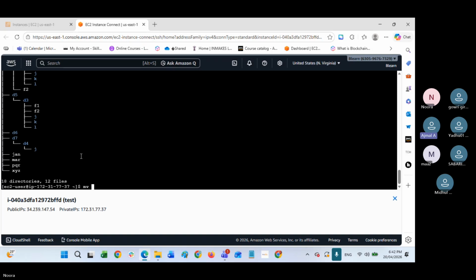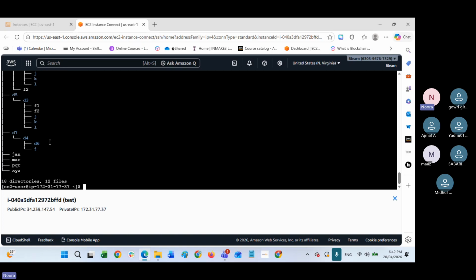Yes, about D6, D7/D4. Okay, are you people understanding? Yadu, Gauri, and Midul? Yes. So what will be the impact? Who will be the new parent of D6? D7. Can you see that?